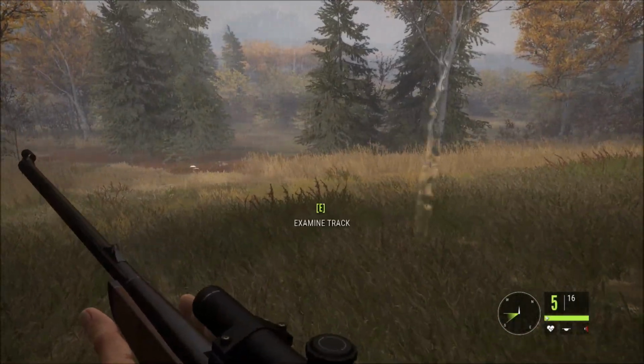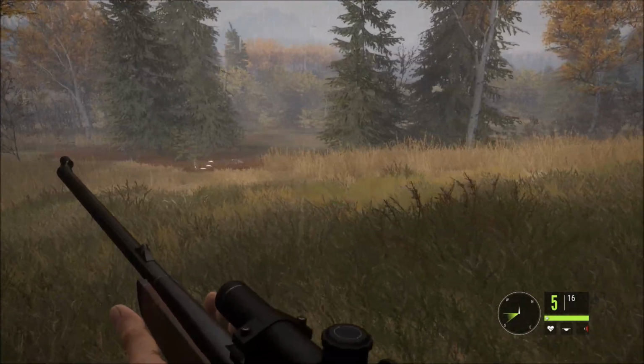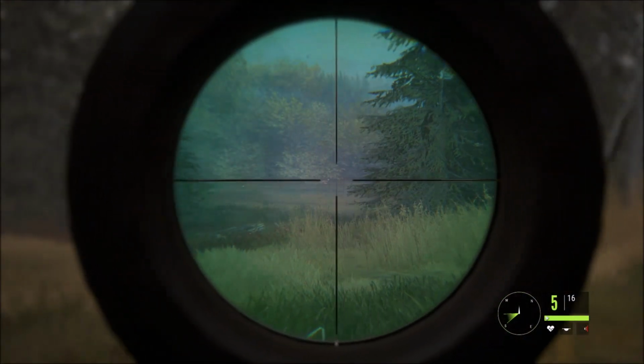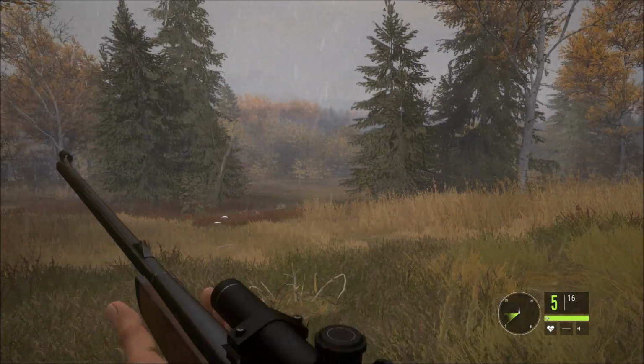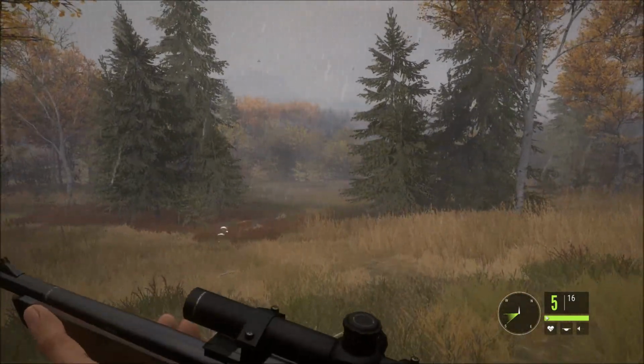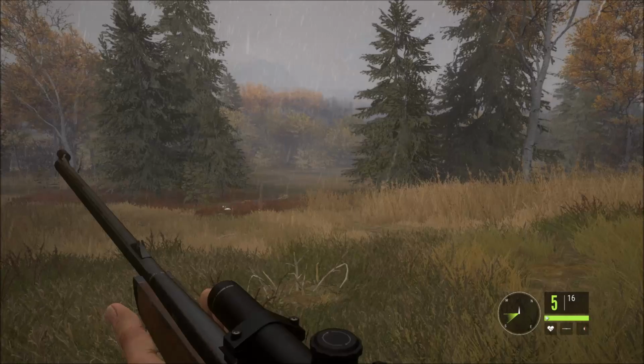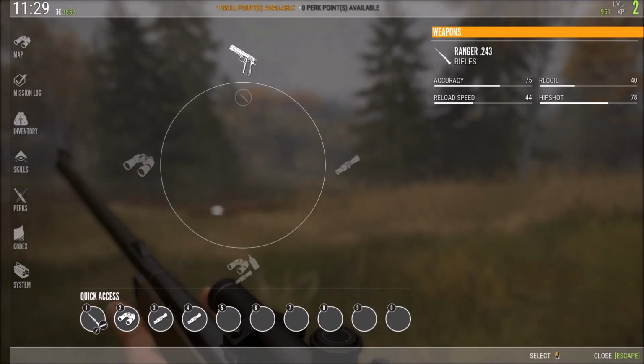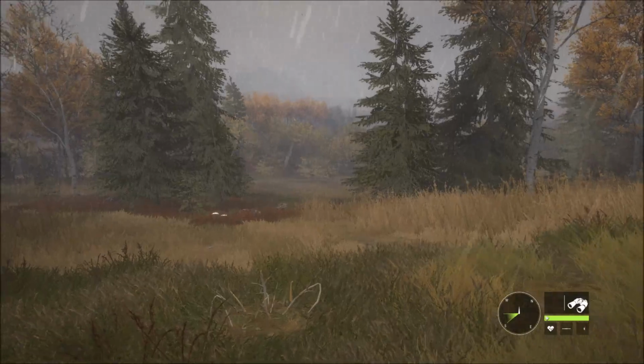Alright, we've got a coyote out here in front of us somewhere. I just can't see it. Is that right there? There's something there, I think. Yeah, it just moved. How do I even put my binoculars? Oh, it's 2, okay. I've been hitting the wrong buttons.